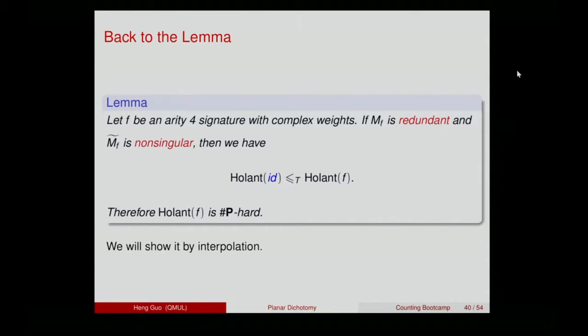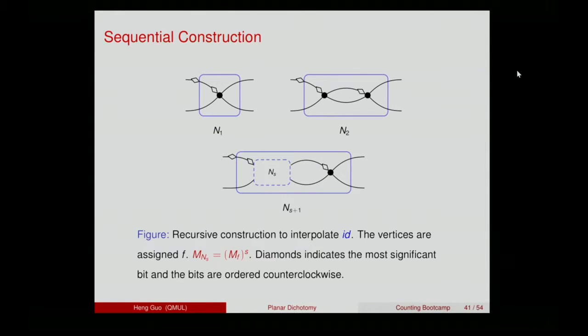So the basic idea is that we want to write the whole sum as some kind of polynomial, such as a matching polynomial, and we want to solve for the coefficients of the polynomial. Each coefficient c_k is the number of matchings of size k. But here it is slightly more complicated than a single variable polynomial, but still we want to do this interpolation. Okay, so what we do is a sequential construction.